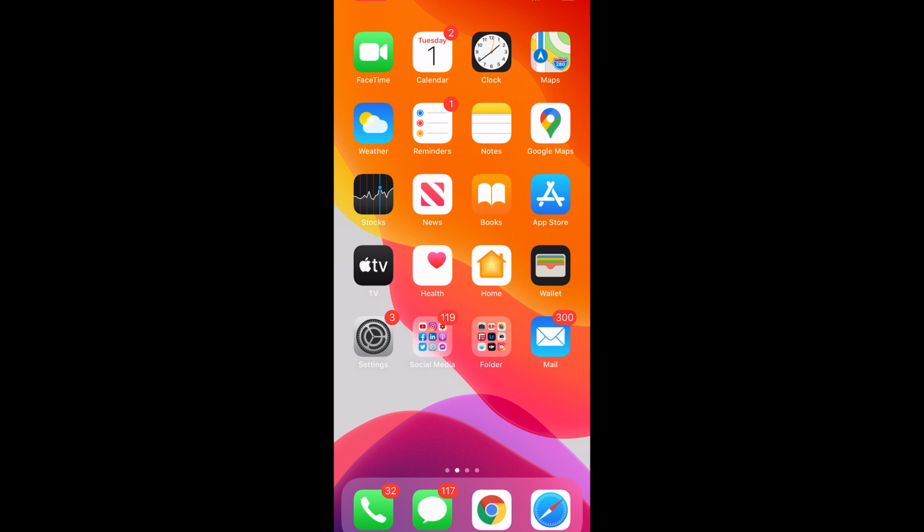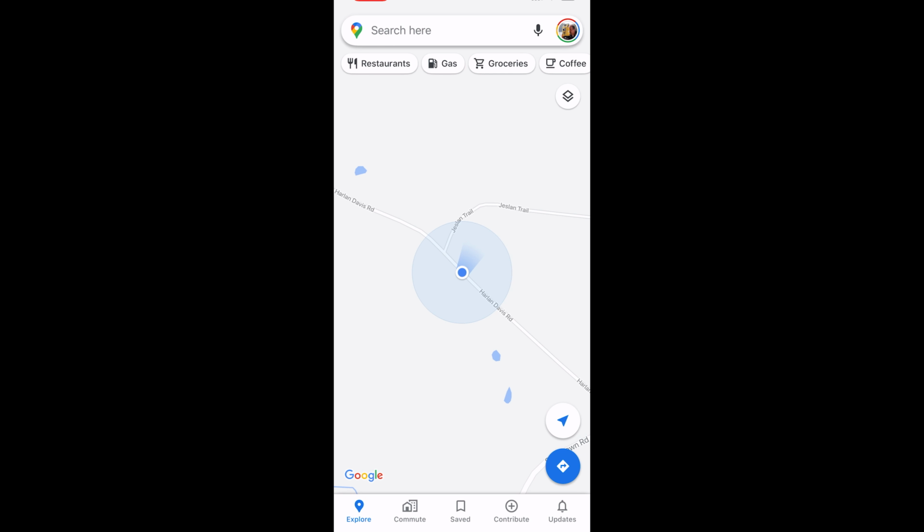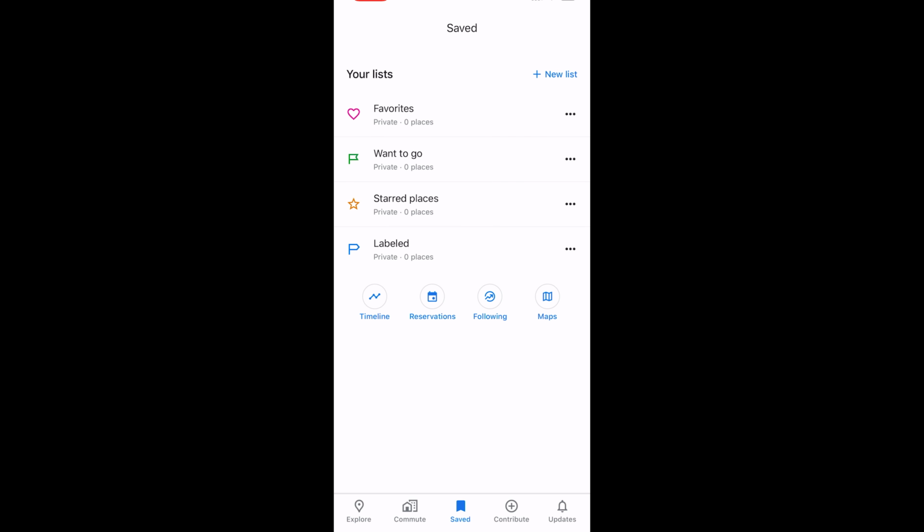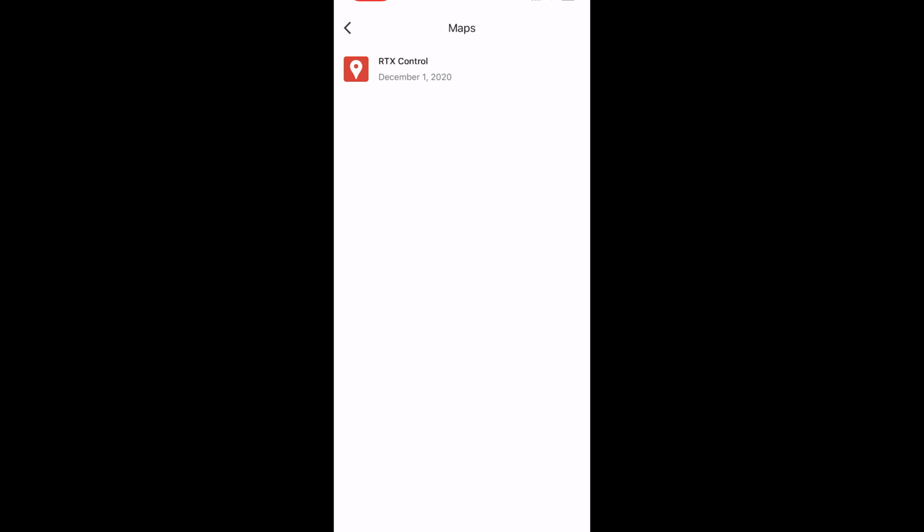So what we're going to do on the iPhone is we're going to go open up Google Maps. Okay. So if you look down at the bottom of the screen, you'll see it says saved. You've got to get to the screen in Google Maps to find it, but down here at the bottom it says saved. And if you look over here to the right on Maps, there's Maps. Now you need to be logged in under the same username and password as you are in Google Maps as you are in here. So I'm going to hit that.